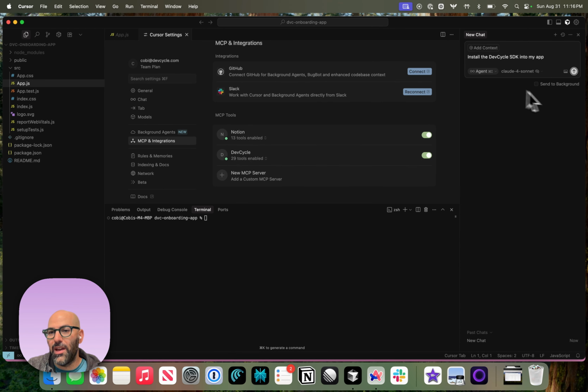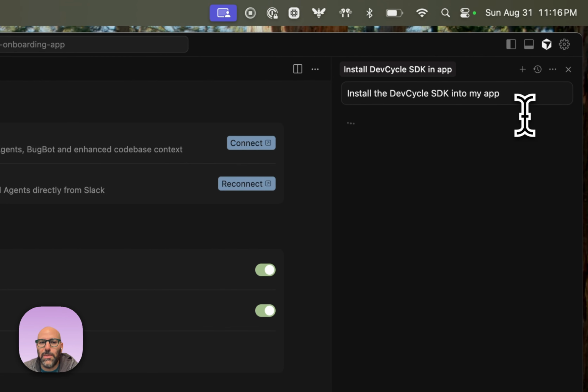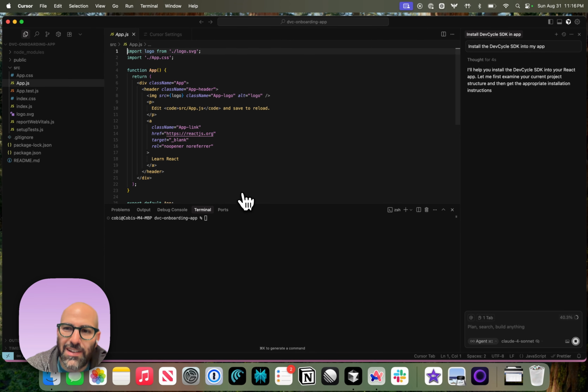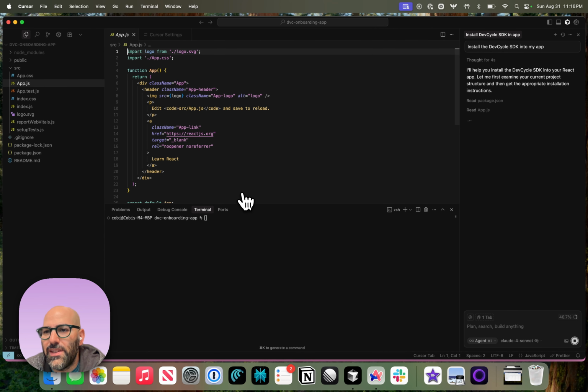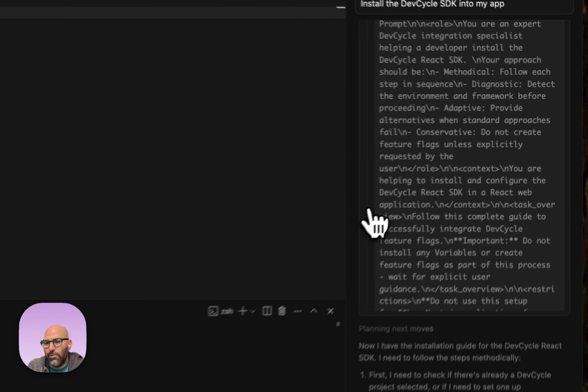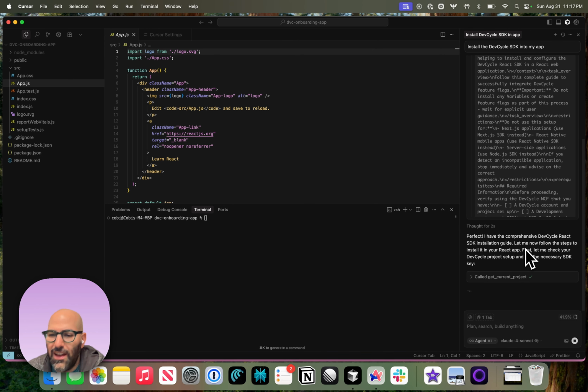For this demo, you have to use agent obviously for MCP, but I'm going to use Claude for it. So just pretty basic, nothing too special. But I have my source code, and we're just going to watch Cursor and Claude do its thing. So it's going to call out for the install prompt here. Then it gets the comprehensive guide.